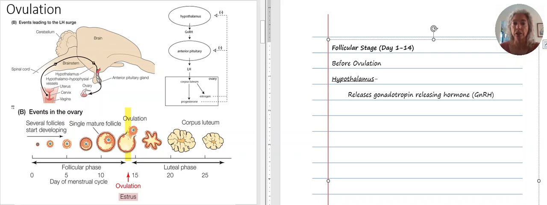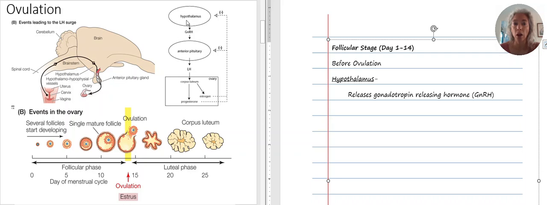Gonadotropins are used to regulate ovulation in mammals, and they are released from several different glands. The pituitary gland and the hypothalamus in the brain, and the ovaries and uterus in the abdomen all release hormones to control each stage of ovulation and pregnancy. You can see these glands here. You have glands in your uterus, in your ovaries, and in the brain. You have the pituitary gland here and the hypothalamus here.